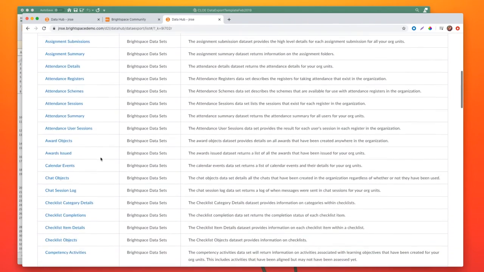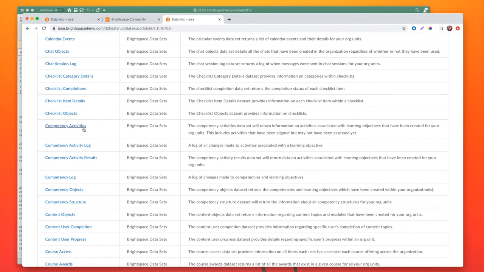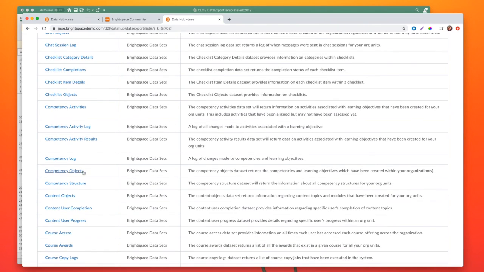If we scroll down a little further, there's also a competency section with competency activities, the log, the result, the objectives, and what the structure is like. So we can have everything set out for us based on the information we're looking for.